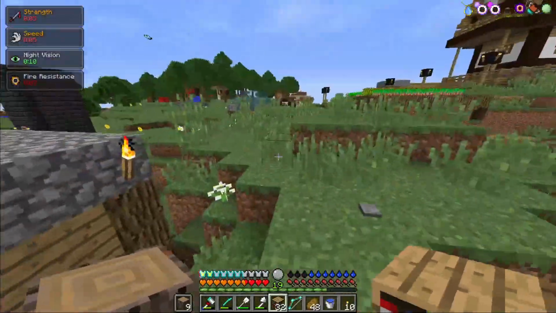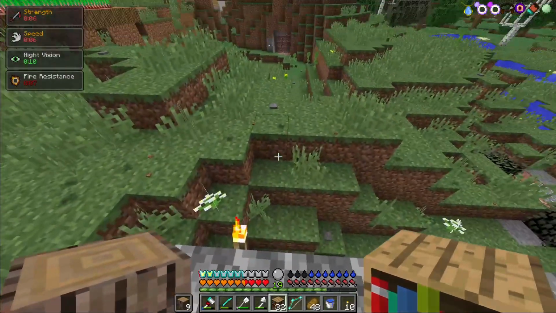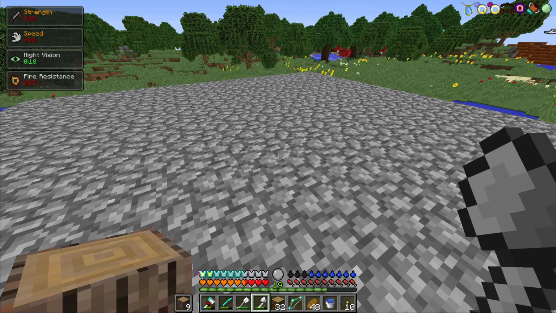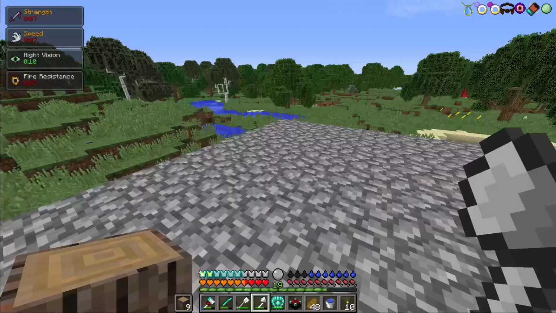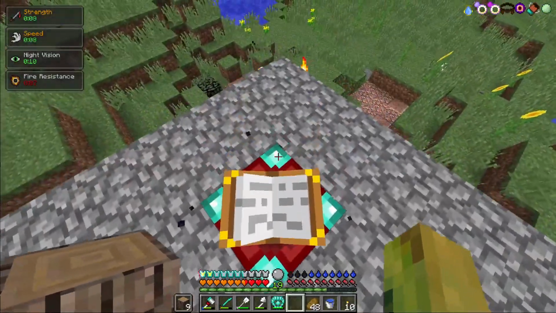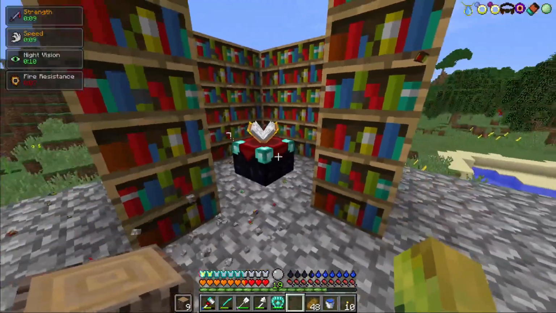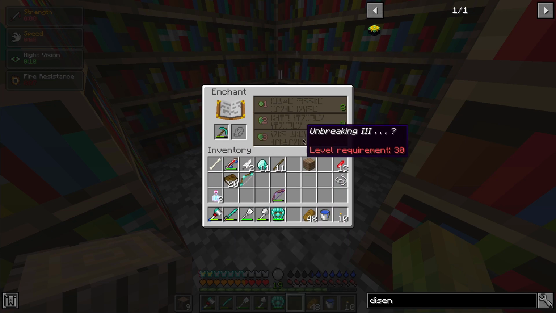I mean, we could dig all this out now since we got the excavator. It makes life a crap ton easier. Or I could put it up here. You know what? Let's put it up here, actually. So let's just do... Yeah. All right, there we go. Yeah, that should be more than enough for level 30 enchantments, right? Right? Yeah, there we go.